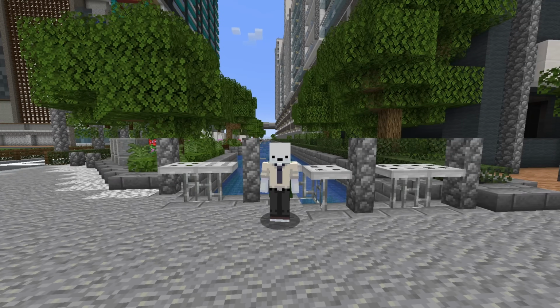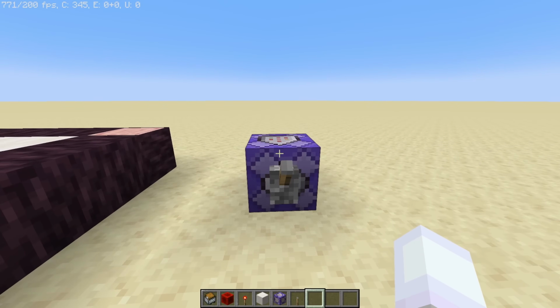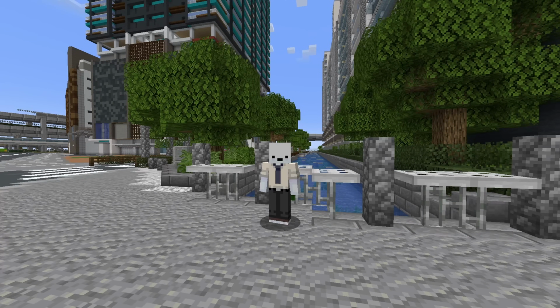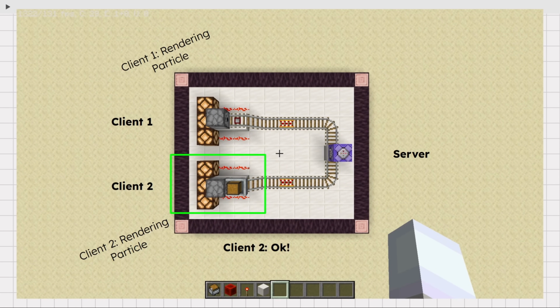For those who aren't familiar with what I mean by synchronize, let me explain how particles work in Minecraft. Particles are all rendered on the client side. And so whenever a player uses a command to spawn a particle, it actually involves sending a packet. And you can think of a packet as a box of information from the server to the client. The client then receives this box, unpacks the information, and then renders the particle on its end.